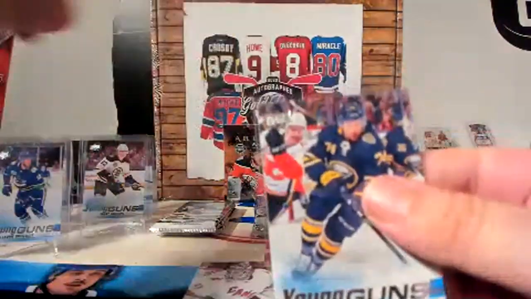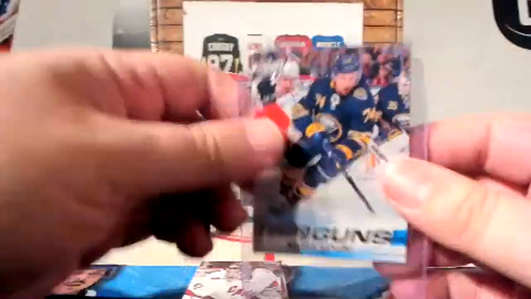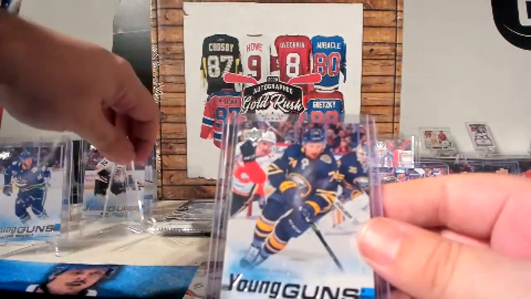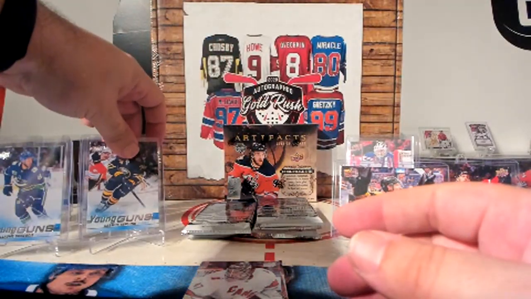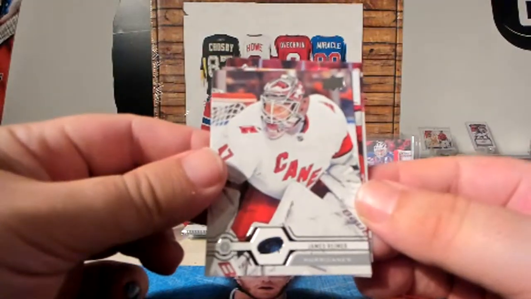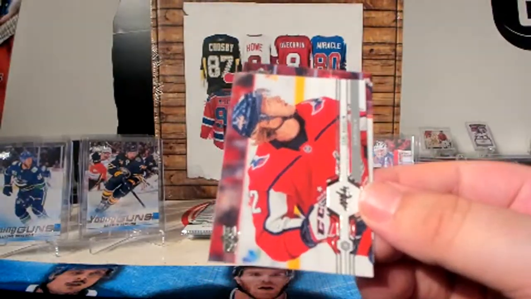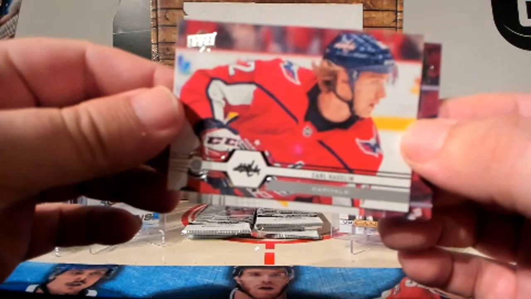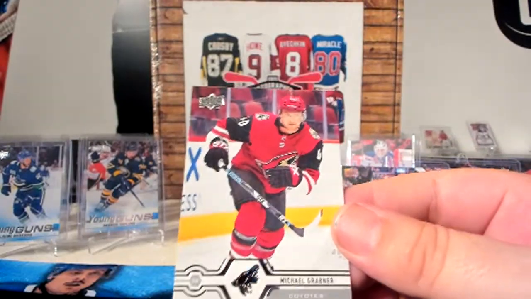Get in there. There we go. 2-4. That's our sixth young gun. So Rasmus Asplund for the Sabres. That's our sixth one. And we have James Reimer for the Canes. Carl Hagelin for the Canucks. And we have Michael Grabner for the Coyotes.